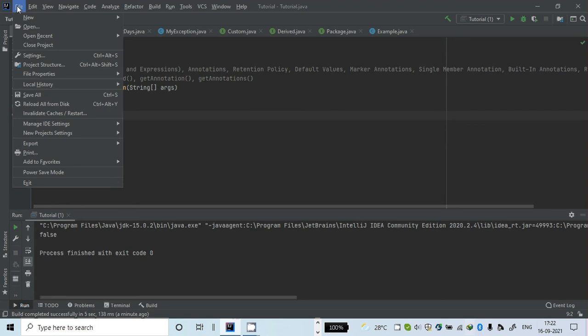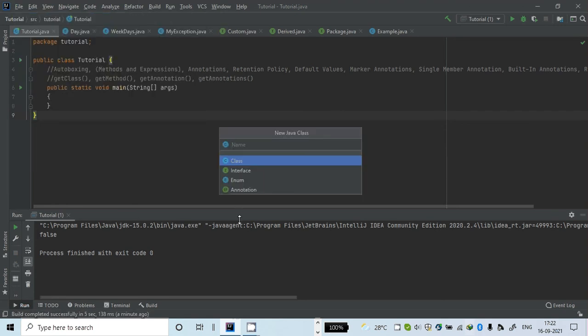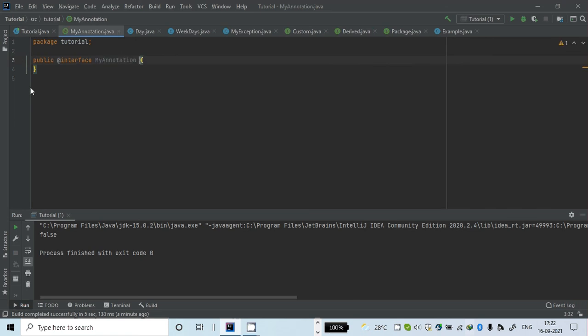First go to File, click on New, then click on Java class. A dialog box is going to open. After that, click on annotation, then type the name of the annotation. Then if you press enter, this particular file is going to open.